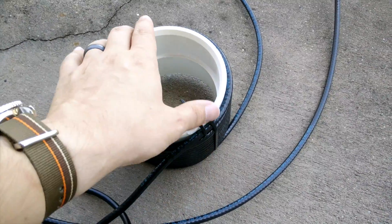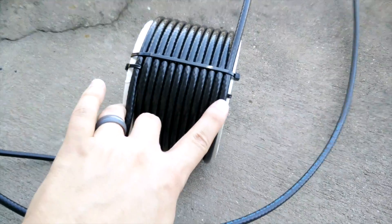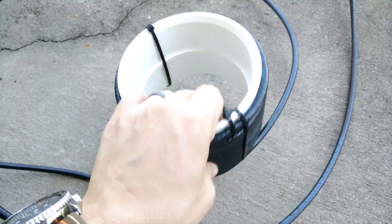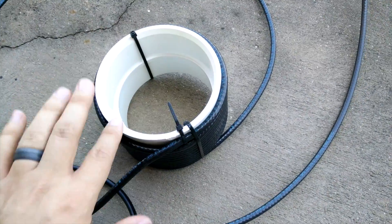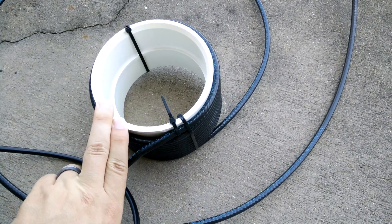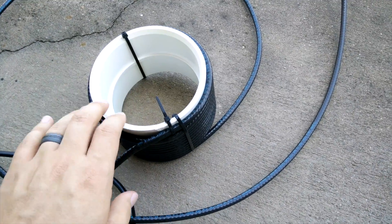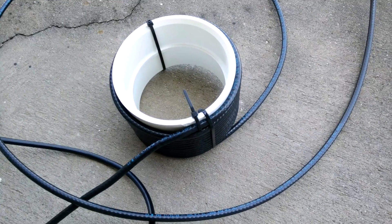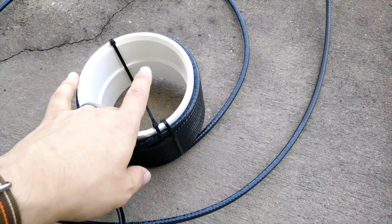Anyway, like I said, 5 and 1/8 inch outer diameter — there are 12 turns on here that fit just right, and I just used some zip ties to hold those together. This should be good for 40 meters and above. I haven't done much testing on 40 meters yet since it's still daytime, but I'm definitely getting less RF feedback noise in the shack with it, so I've been happy with it so far.